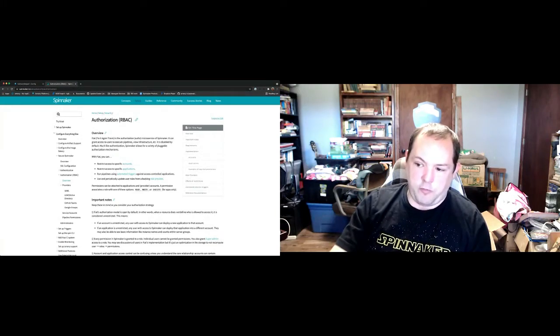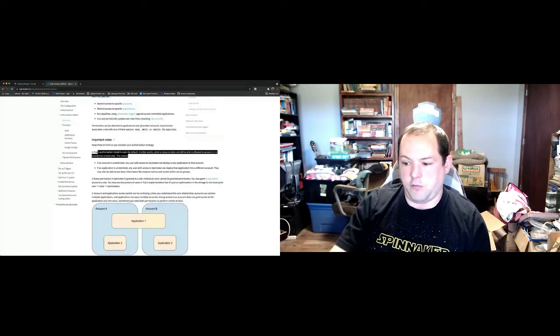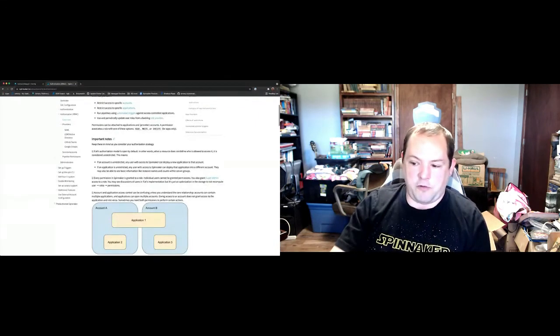And as I said, it's open by default. If you don't define it, anybody can do it. So as a general rule, you're going to want to set permissions. There is a super admin you can add to your Fiat, which is the permission system, that lets them do anything. So you can say, hey, group Bob is allowed to do anything in Spinnaker. It will completely bypass your permissions.